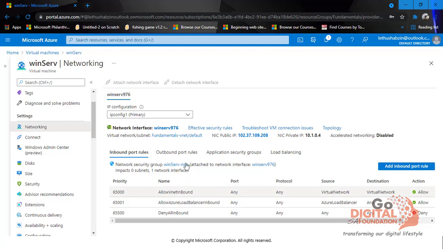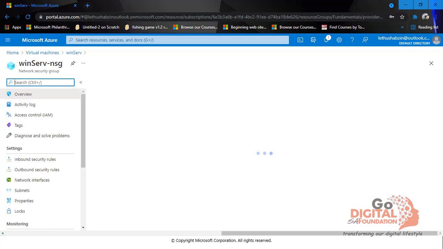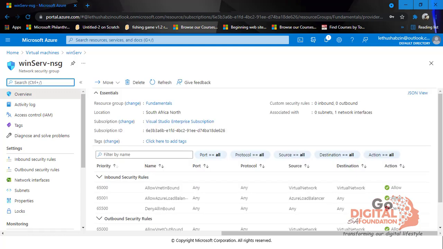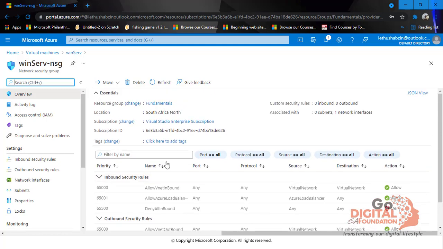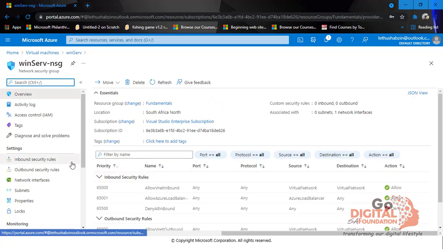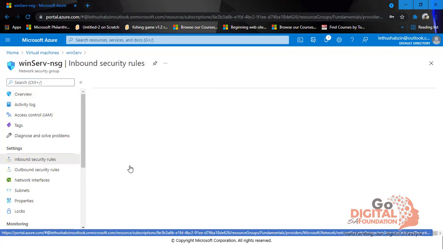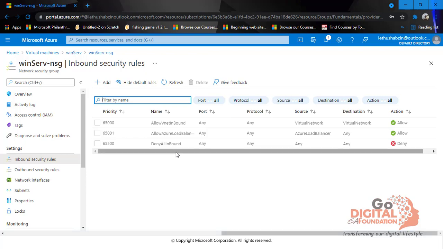So there's already a network security group available. So we're just gonna click on the network security group. And then from here, what we're gonna do is add the inbound port rule. So how are we gonna do that? We're gonna click on inbound security rules, and then we're gonna add.